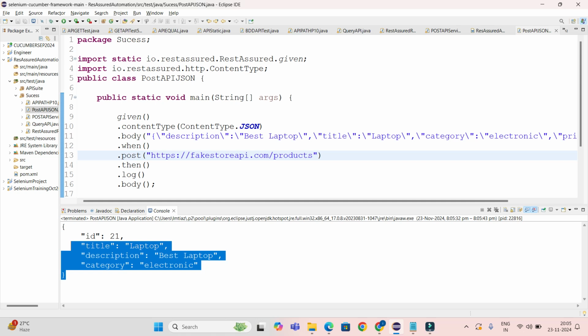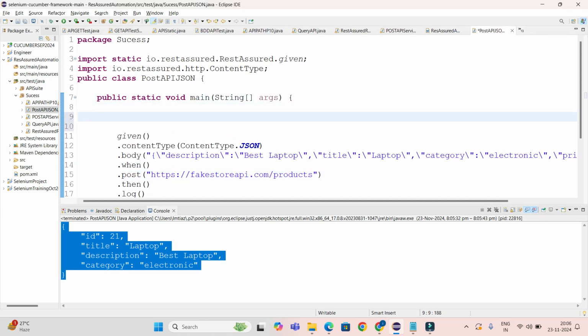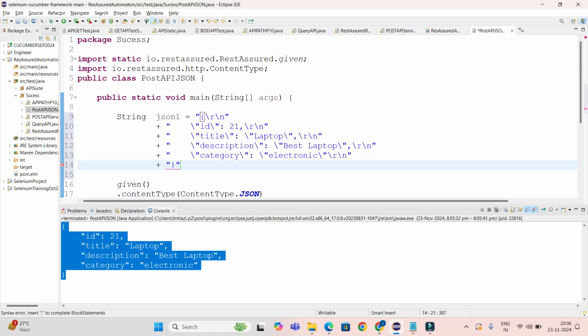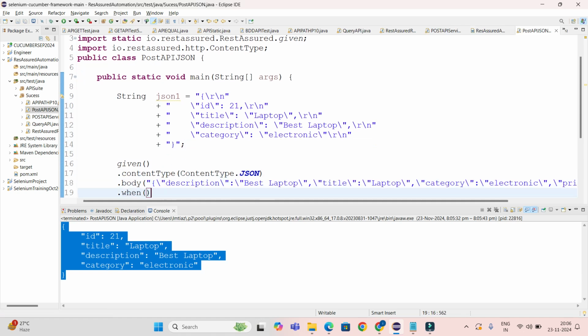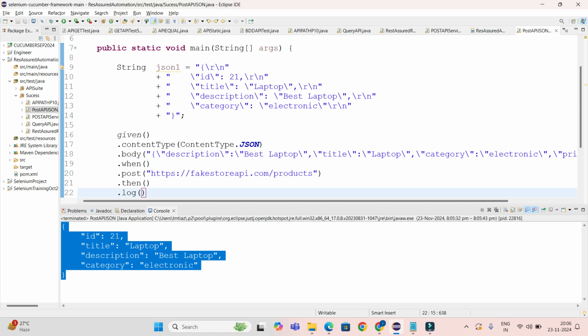So like this, it will give. This thing you can copy like this. You can do like this as well. String equal to JSON1 equal to, you can put like this and put semicolon. Okay. Use this JSON object JSON here.